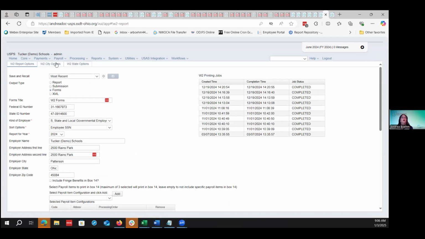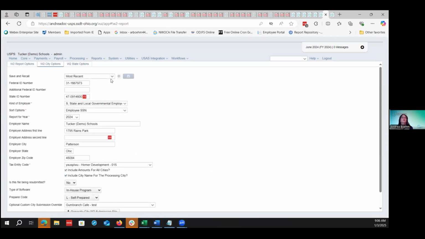So always double check how they're running this, most recent or default. Most recent will just continue rerunning whatever you had. Now, if you want to go back to the original and start over, you want to make sure you do your default then. So if they're seeing the same thing every time they're running the report, try the default first and see if that works.